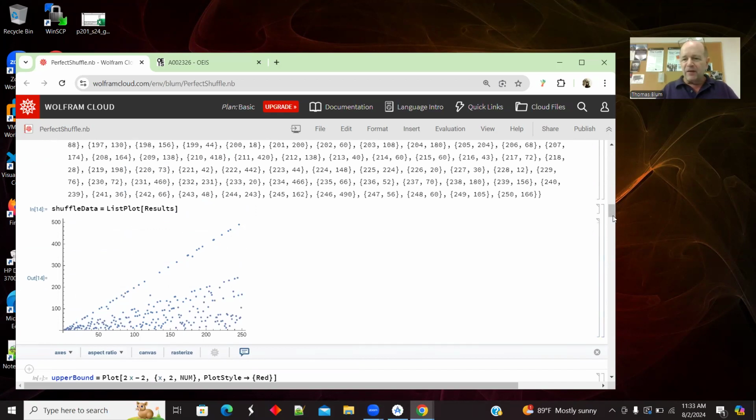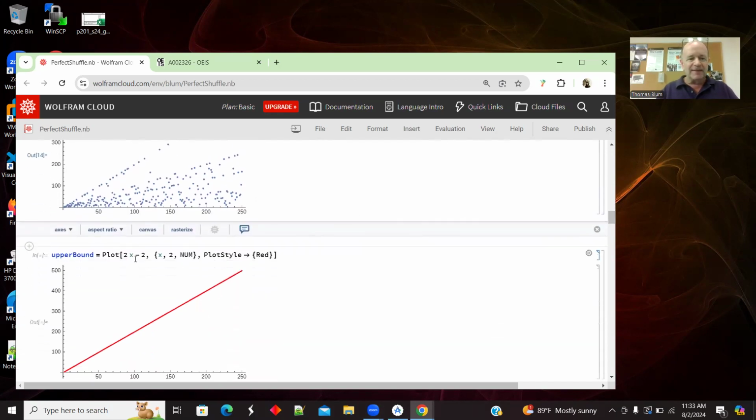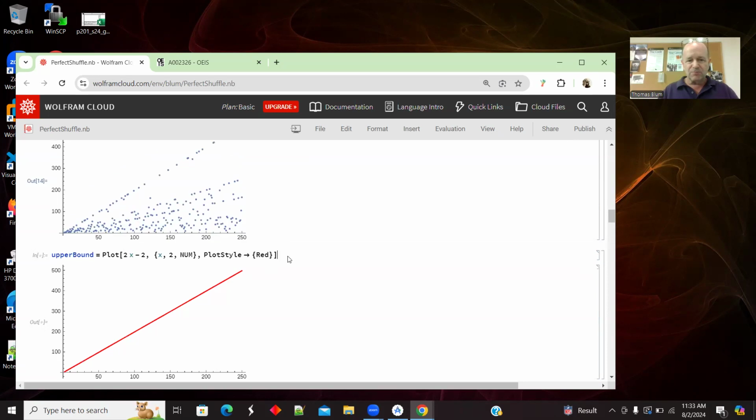And the equation for that line, where X was half the size of the deck starting at 2, and Y was the number of shuffles to get it back to perfect, that upper bound seemed to be 2x minus 1. So just plotting that function.